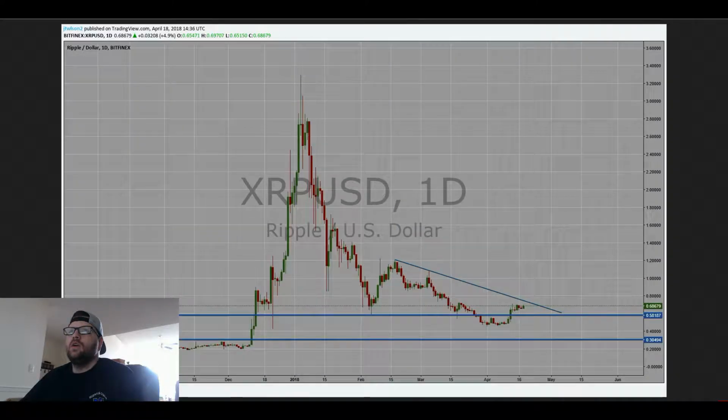Dropping down to the daily time frame, you can see, I think Wednesday was this candlestick last week. So let's see here, 1, 2, 3, 4, 5, 6, 7. Yeah, so when I recorded this last week, it was either during this candlestick or during this bullish candlestick right here. So I had said last week that we needed to see some sort of bullish momentum out of Ripple, and as soon as I said that, Ripple went bullish.